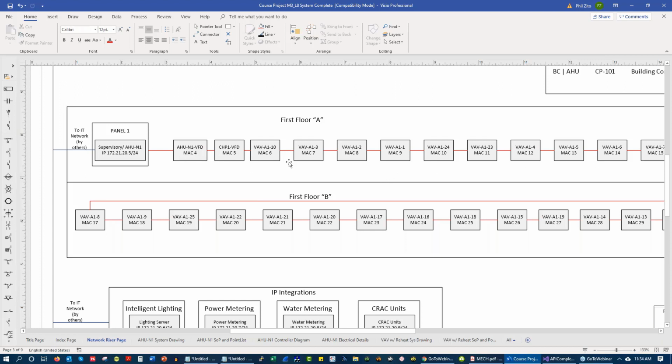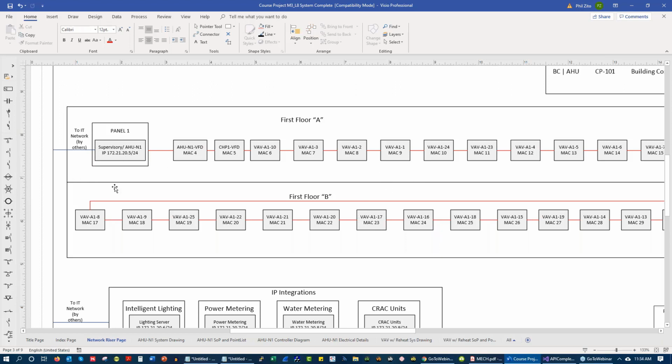Now, the reason you want to address these sequentially with BACnet MSTP is how it communicates. It goes sequentially from address to address when it passes the token. So if you have like 4 and then 20 and then 2 and then 5, what's going to happen is it's going to have to go down to 2 and, well, actually to 4 and then to 5 over here. And it's really going to slow the network down.